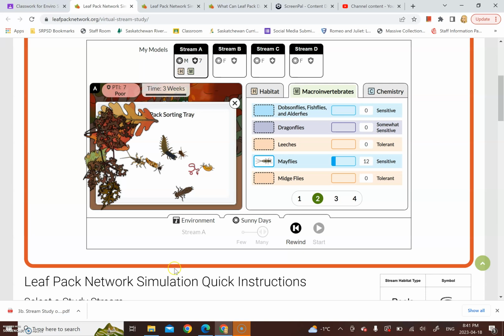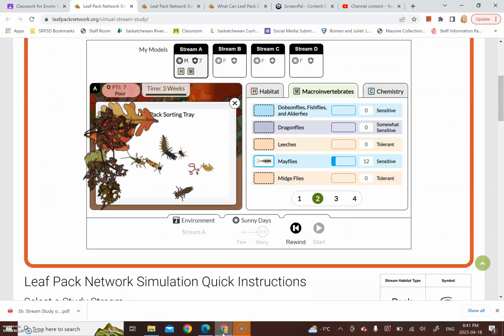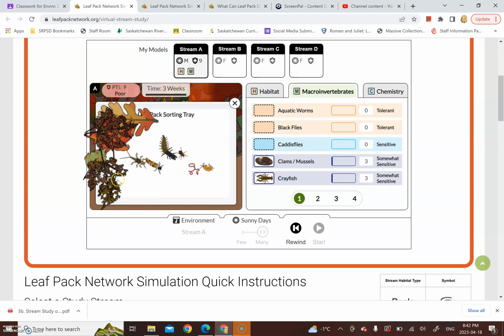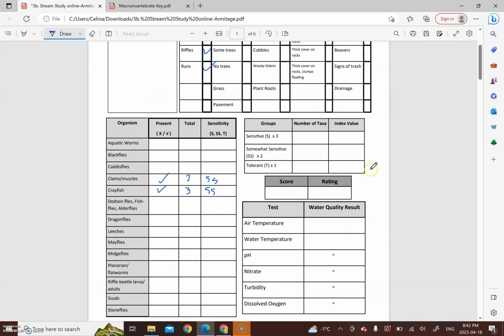If I look at the dichotomous key, there is a good chance that this is the dragonfly larva. So I'll move it over. And it is. So I'm going to fill that in the sheet. You are going to continue to put these organisms into their section until all of them are gone. Once complete, you're going to get a score total, which the nice thing about this lab is that it'll do it for you. So you can continue that until you get your final score, which will be done and calculated here.